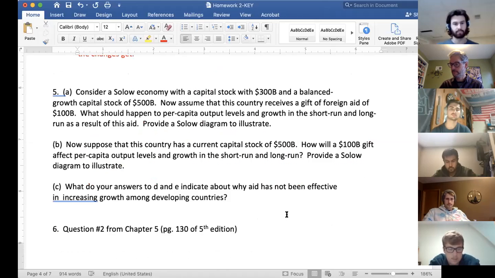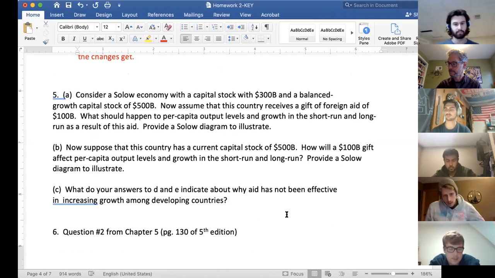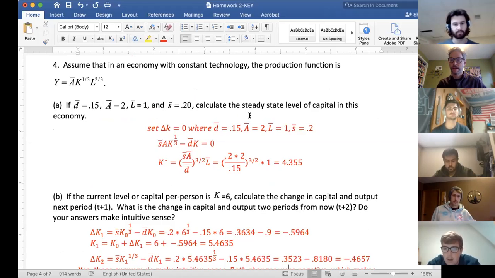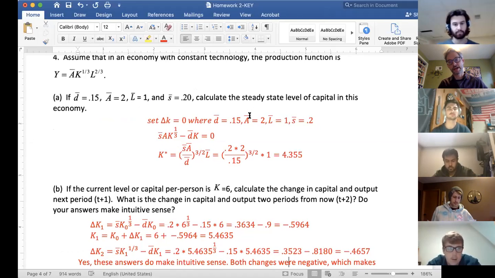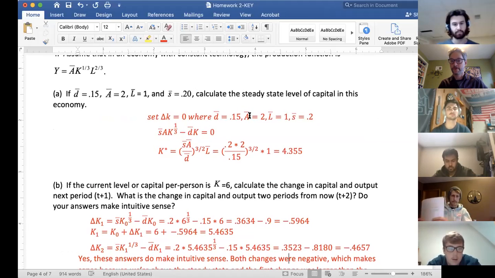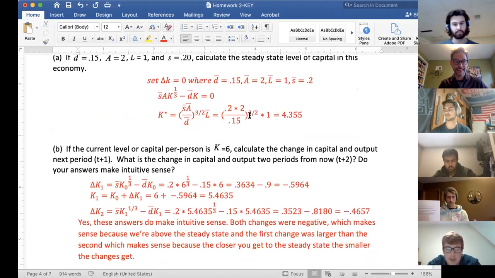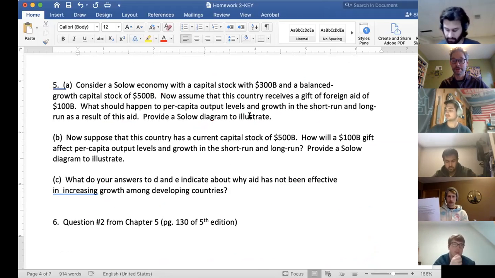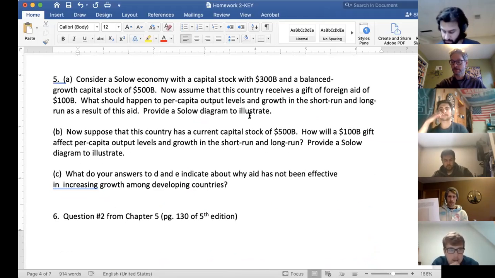Okay, question number 5 here. This is a tricky question, no doubt about it. By the way, if I can say something about question number 4, I don't want to give you too many hints, but this is a good kind of question for an exam, right? Given that we did it in class and you did it on the homework, that should be a pretty good indication that these are the kind of questions that you could possibly see in tomorrow's exam.